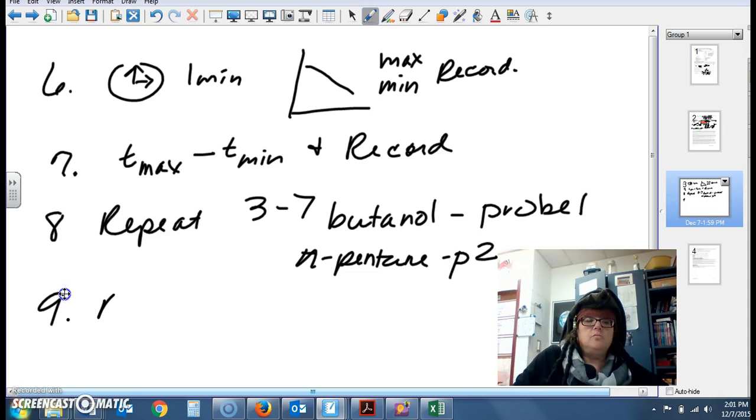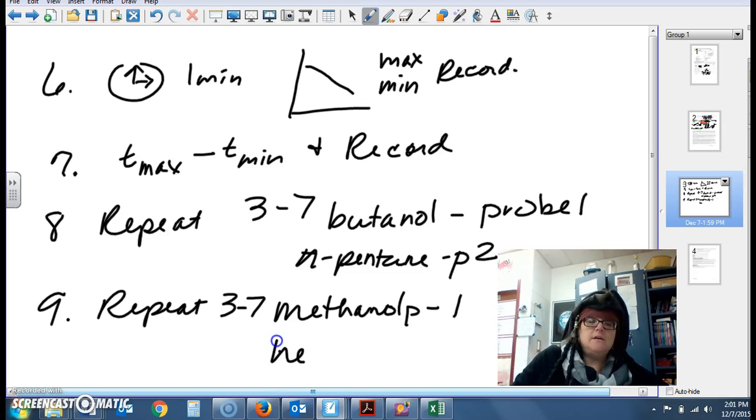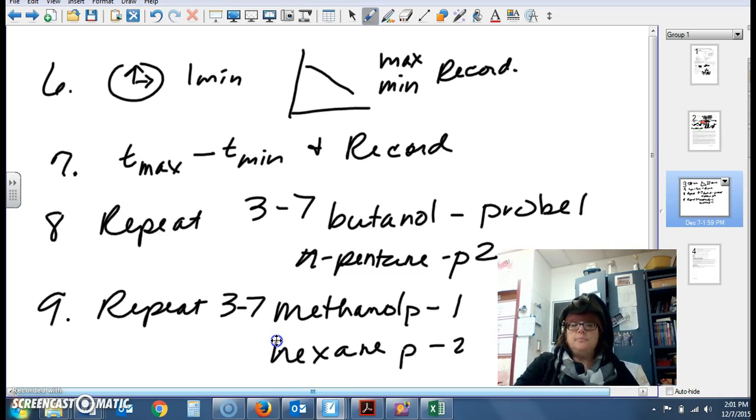And then step 9, you'll repeat again for methanol and hexane, probe 1 and probe 2. And there you go. That's what you need to get done.